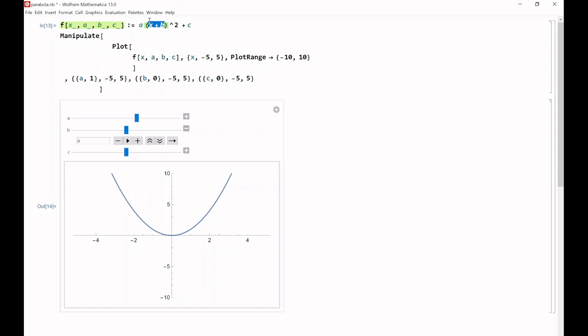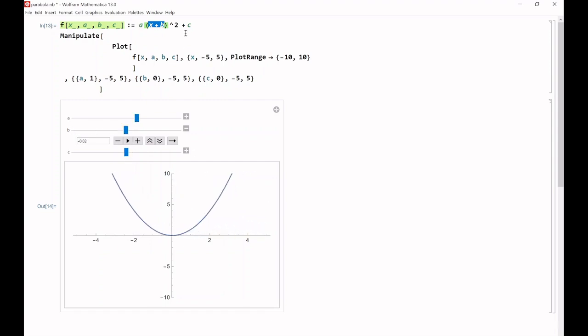In my opinion, or when I first saw this in high school, I was thinking x plus b: if b is positive, we're going to move in the positive direction along our x-axis. But let's see what happens. b increasing in value moves the parabola left, and b being negative moves the parabola right. So just keep that in your mind. Don't forget that. That's really important, and we'll see why soon, I promise. For now, just remember, if b is positive, so x plus 2, we're going to have a shift to the left. If b is negative, x take 5, we're going to have a shift to the right.